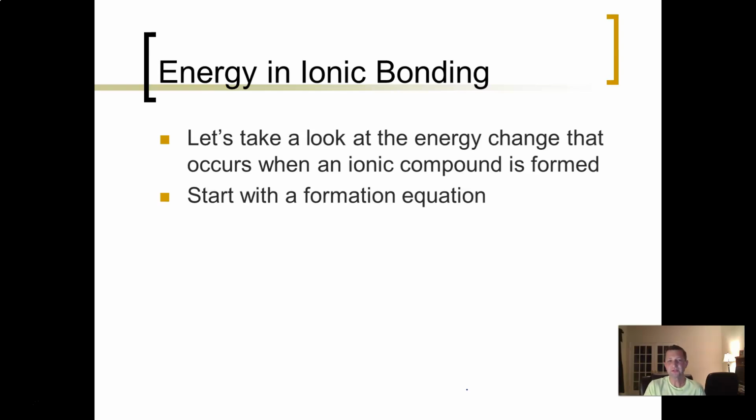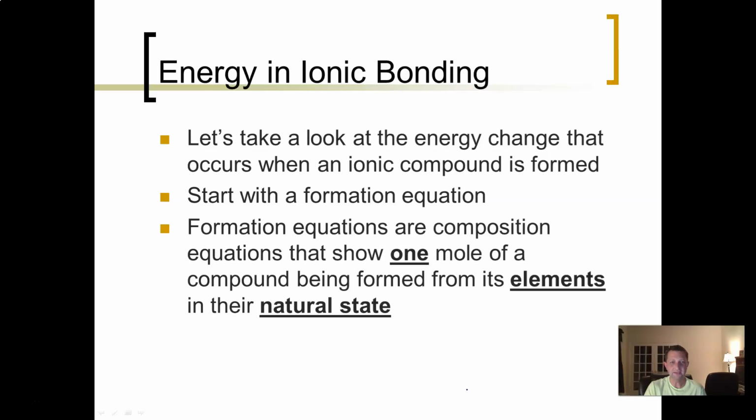So let's take a look at the energy change that occurs when an ionic compound is formed. We have to start with something called a formation equation. These are new. We haven't done these before in AP Chem. It's really easy. Formation equations are a composition equation or a synthesis reaction that shows 1 mole, that's important, okay? 1 mole of a compound being formed from its elements in their natural state. So the most important parts I have underlined up here for you. We are talking about 1 mole of product being formed from elements in a natural state.